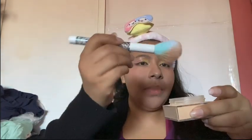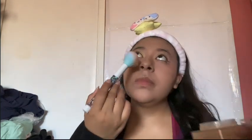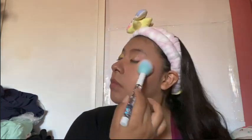I wonder if that even picked up anything. I don't even think that picks up anything, so I don't even think I applied anything. Let's try again. I mean, this still looks like there's a lot of product, but I didn't pick up anything the first time like I thought I did. But okay, let's move on. So now I'm gonna go in and do my brows before I forget.